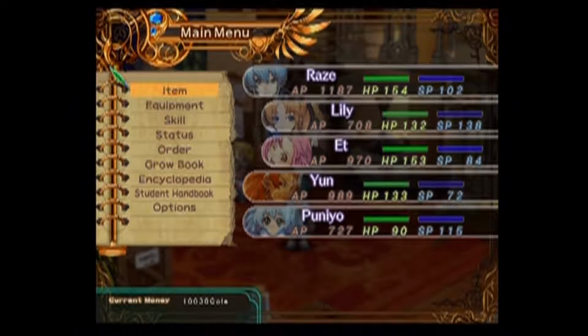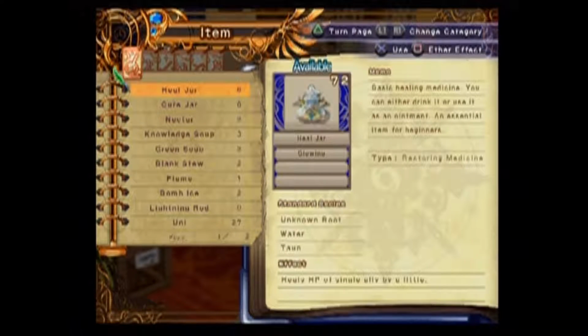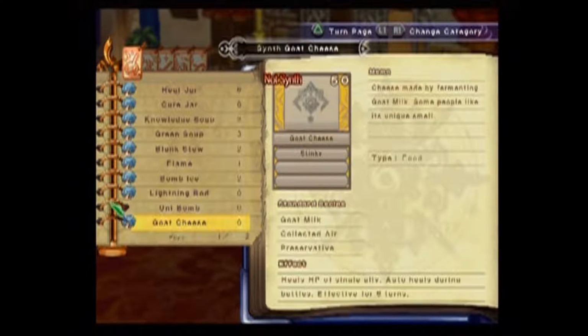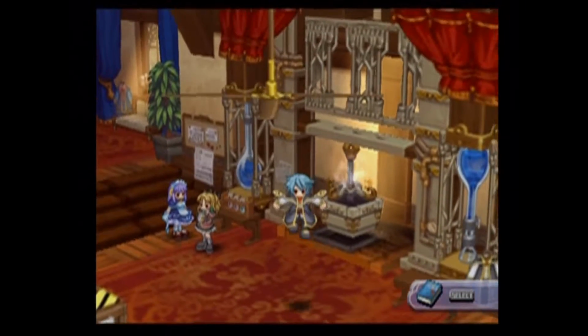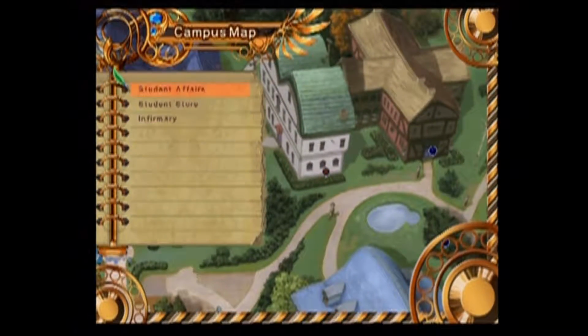Now, I did a little bit of grinding, a little bit of item gathering, so we should have some extra stuff handy. Should be able to just, as an example, come in here and flame. Okay, so maybe not that much. But we got some stuff done. We got a few things. Haven't really made anything new, but I've done a few things. Let me see. Administration building, student store.